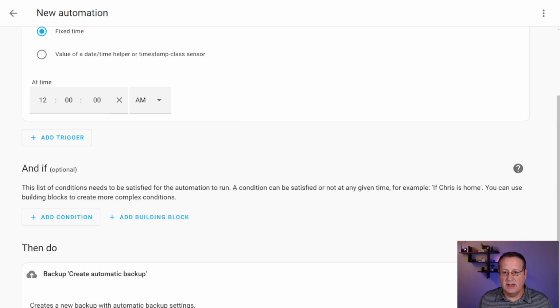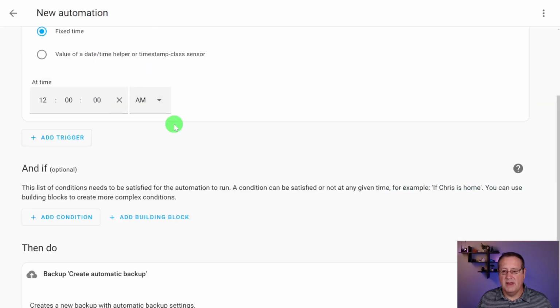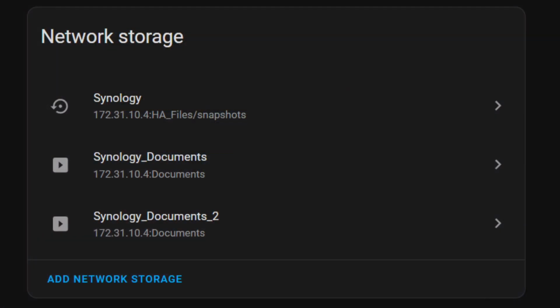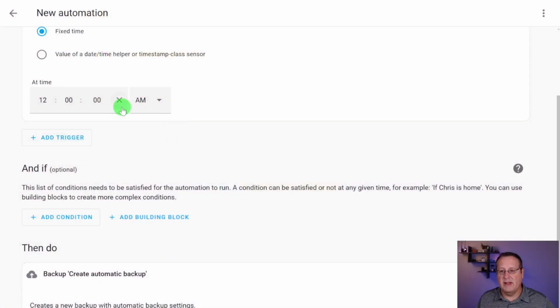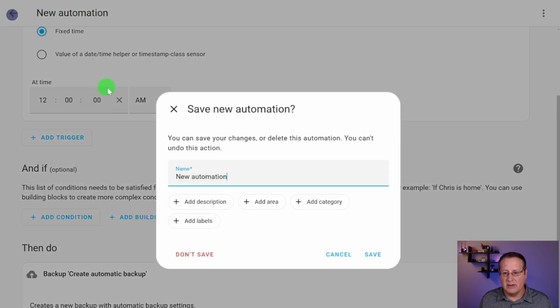There have also been some new locations added. And we'll go to the web page for Home Assistant to talk about this one. There are 3 new locations, essentially. We have Google Drive as an available backup location, Microsoft OneDrive as a backup location, and then the Synology DSM integration. I've been running Synology for a long time, and I've actually gone in there and mapped an SMB network share to back up my stuff to, until yesterday when I realized there was a Synology DSM integration. So I've added the DSM integration. If you have Synology and you use the DSM integration, you can then back up to that location.